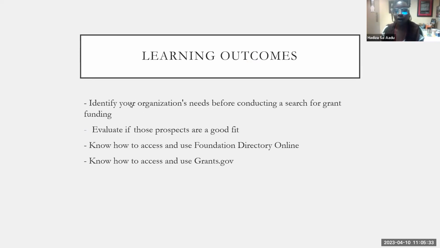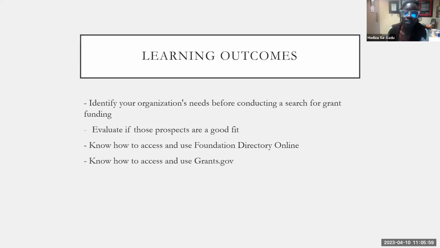So for the purpose of our time today, I've identified 4 different learning outcomes. The first learning outcome is that by the end of our time today, you should be able to identify your own organization's needs before conducting a search for grant funding.